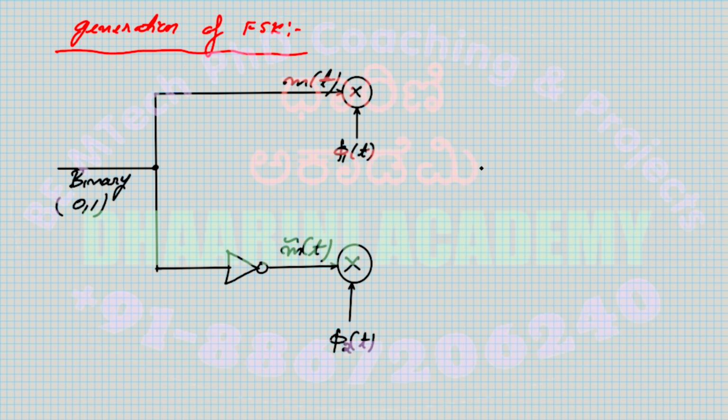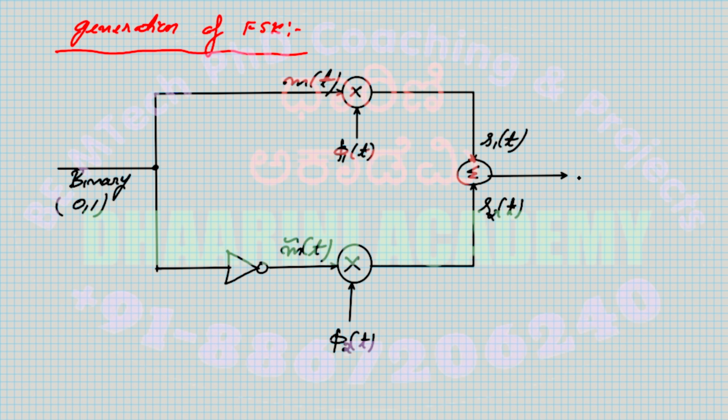Okay, so after that, I have a summing circuit. This is a summing circuit. So how this works, it's pretty simple. Take the output of this and give it to this. And the upper part, I'm going to call that S1 of t. At the same time, the bottom part is the S2 of t. Take a sum. Either of them will come, not both. Simply take it out. So this is the FSK.